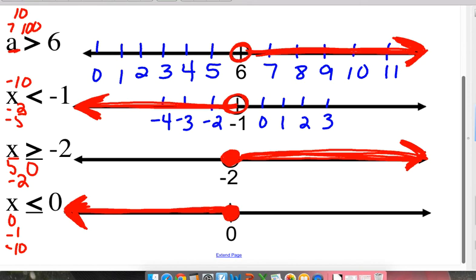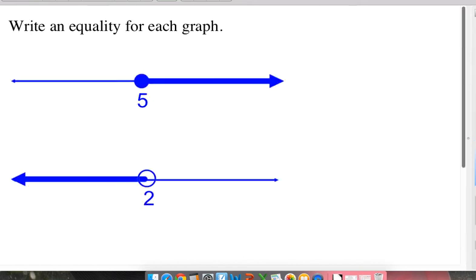Almost done. Let's see if we can go the other way. Here, some inequalities have already been shaded and graphed for you. Let's see if we can come up with the scenarios or the inequalities to represent these situations. You can use any variable you want, so I'm probably going to use different variables. If I'm looking at the first one here where they're showing the 5 and they're showing the shading to the right, what they're telling us is that 6 would work, and 7 would work, and 8 would work, and 9 would work. So basically, we are allowed to choose any number. I'm going to say M, as long as it is greater than or equal to, right, because it's shaded in, greater than or equal to what? 5. Any number that's greater than or equal to 5 is being covered by this graph.